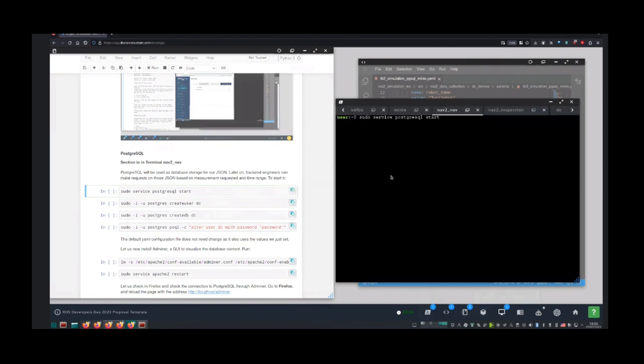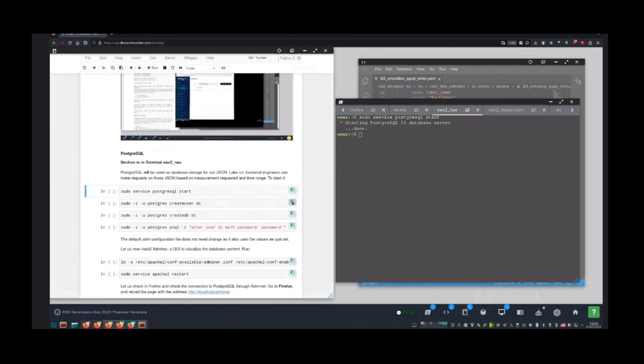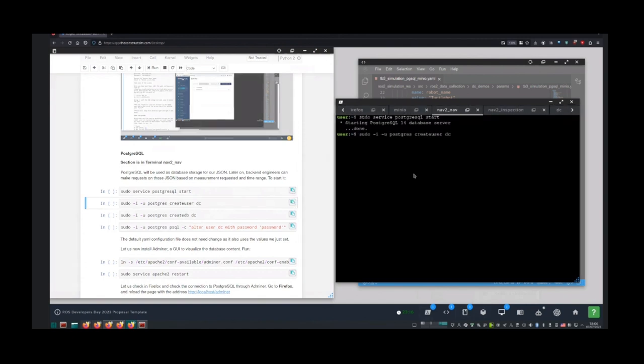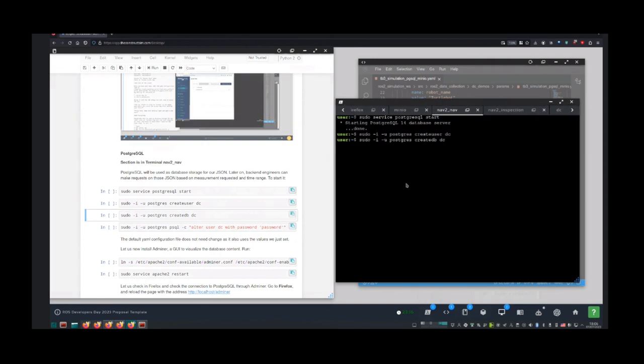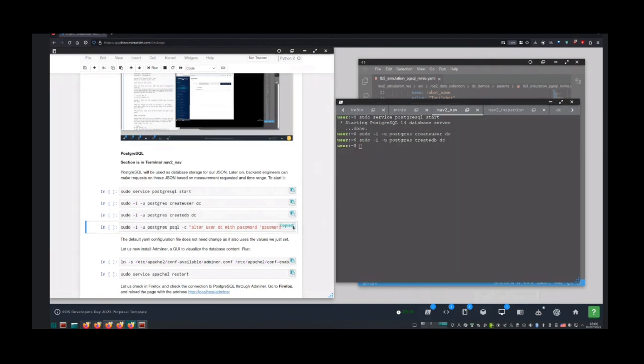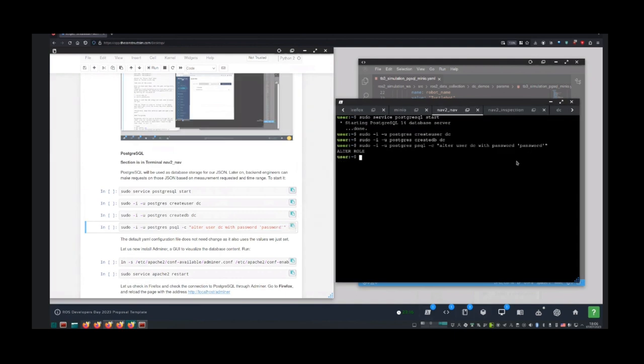PostgreSQL is really a time series database. It's going to store your events at precise time. Then for the rest, you don't need to worry about it. Postgres on this project was already installed. Thanks, Ricardo. And what we are going to do is just start it and configure it. So here we go. We create a user called DC. We create a database also called DC. We put a password on this user, which is password. And we have this alter role to say this is fine.